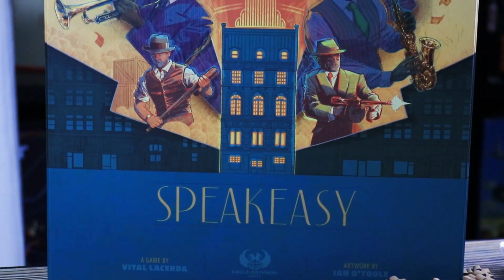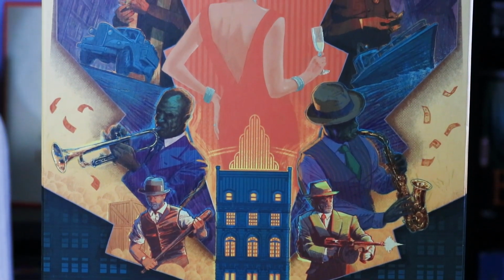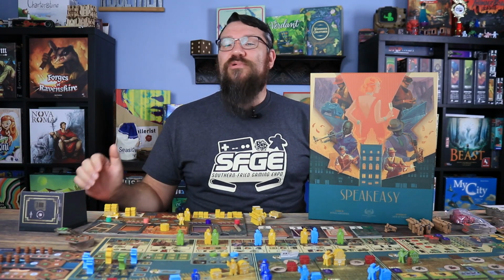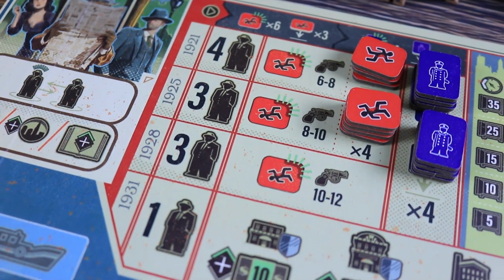So let me set the stage. This game is set in 1920s Manhattan during the age of Prohibition. The 13 years that mark the Prohibition Era are represented in this game over the course of 4 different rounds.